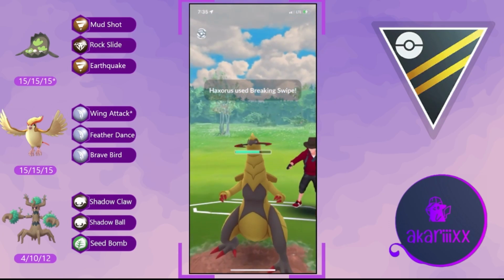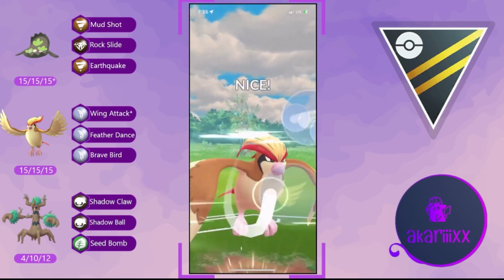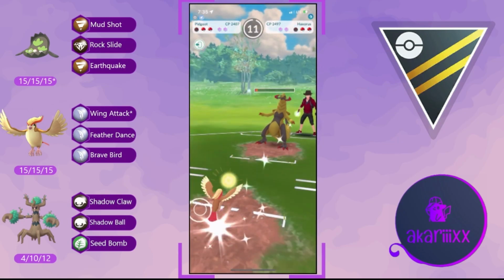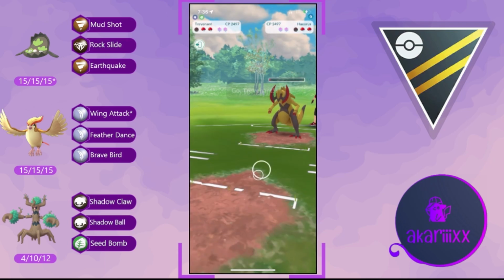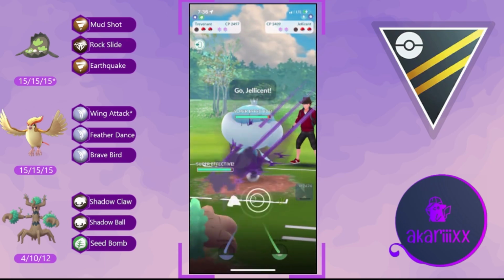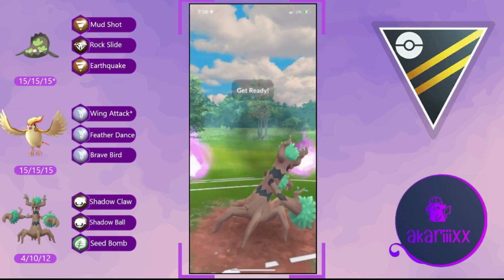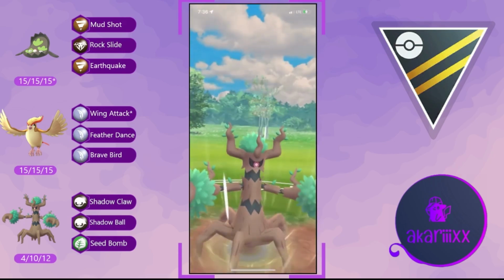I unfortunately overfarm way too much here, but I do know that Pidgeot will be surviving one final Breaking Swipe from the opponent, able to reach this Brave Bird, putting the Haxorus extremely low, even though our attack was double debuffed. So the Haxorus is now effectively on 1 HP. We go for the snipe with the Shadow Claw, but we are unable to knock out the opponent's Haxorus, instead greeted by the opponent's Jellyfish once again.